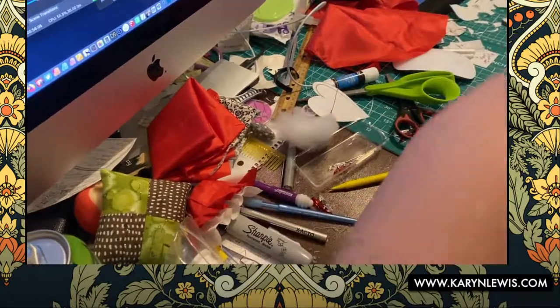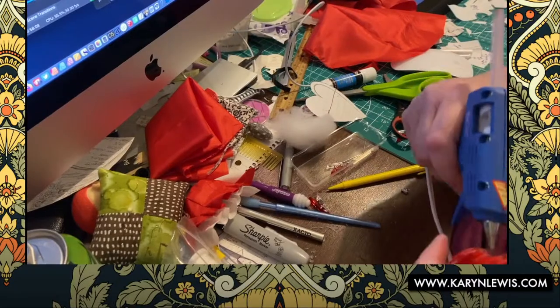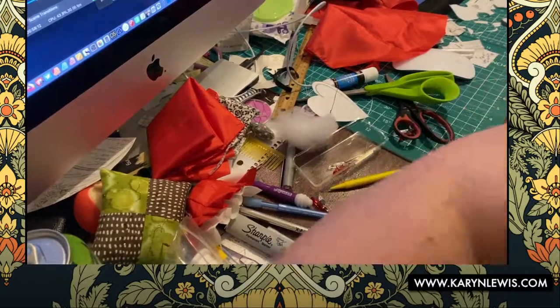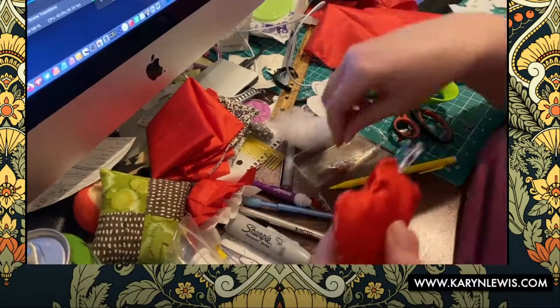All right, I'm just going to tack this down at this point. I mean, this is why people who use hot glue always have embellishments all over everything, because I gotta hide the hot glue.